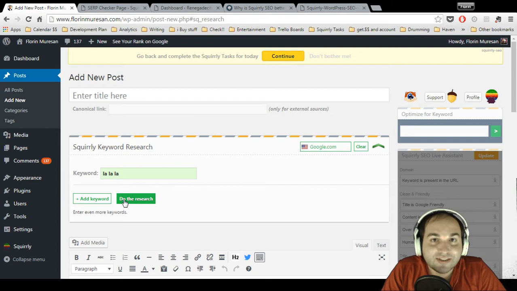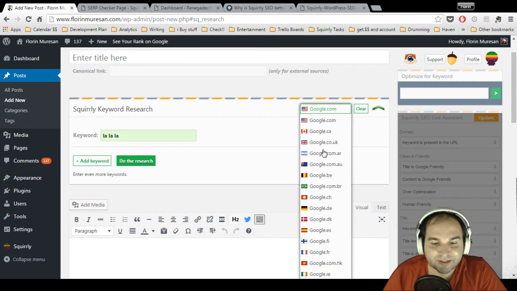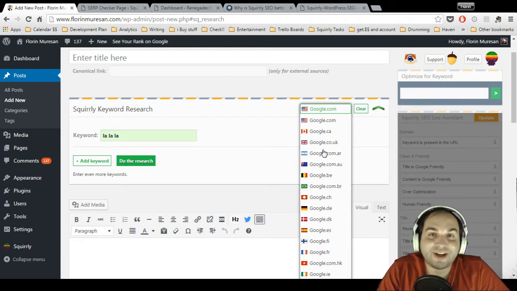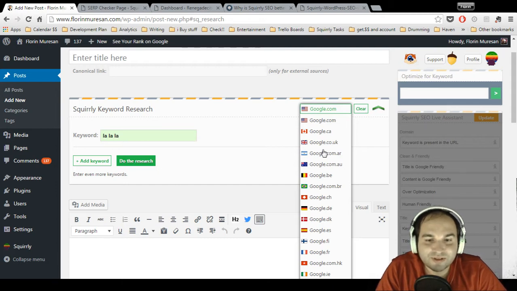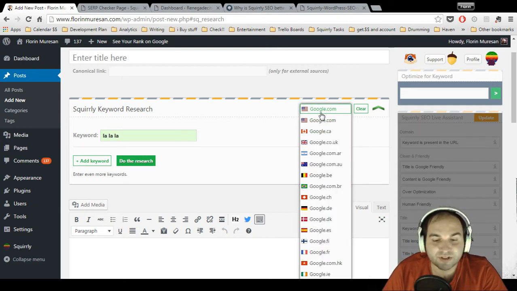One of the most amazing things about this is, however, the fact that you can actually see search patterns and search behavior in different countries across the globe. And this is super impressive, and thanks to our partners from SEMrush, we actually get access to a lot of data. So our algorithm is basically super complex, and we take a lot of data inputs and then we provide you with the best possible information for each keyword that you have. But because of this part right here with these funny flags, we actually can tell you what people are searching for in Argentina, in Brazil, in Germany, in France. So if you're targeting one of those markets, you won't be interested in what Americans search for certain keywords. You will be interested in what French people search for certain keywords when you try to sell something in France. This is the only way to do it, and this is the way to do it right. All right, so this is a super cool feature, especially if you're going after local markets.